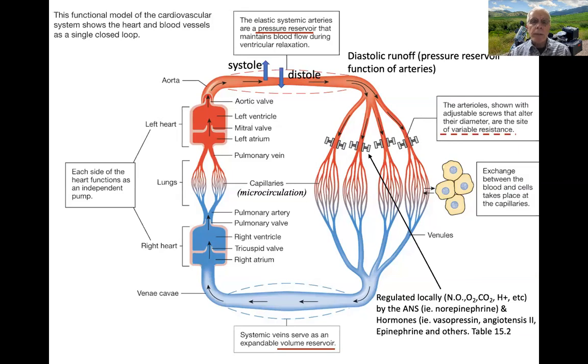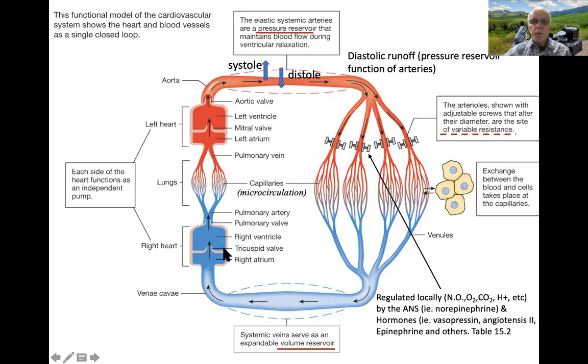Overview, to put things in context. This initial cartoon is an overview of the cardiovascular system. They've shown the heart, the right and the left sides of the heart, in this case, in series. So on the right side, you can see blood is going to be ejected out of the right ventricle into the pulmonary trunk. It'll pass through the lungs, millions and billions of capillaries where there's oxygen and CO2 exchange. Blood gets returned to the left side of the heart through the AV valve on the left side. That's the mitral valve. Then during contraction, during systole, the blood's ejected into the aorta. And of course, this supplies blood to the systemic part of the cardiovascular system.